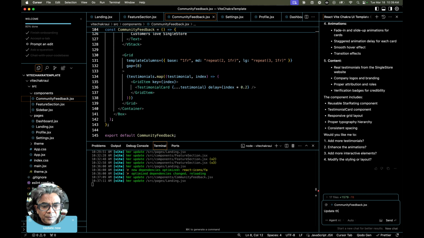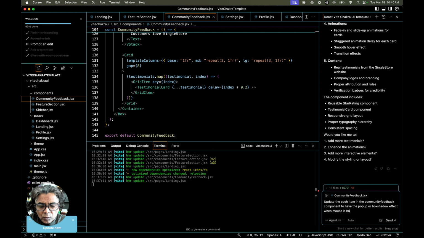So we can say: update each item in the community feedback component to have the pop-up or box shadow effect when the mouse is hovered on those components.